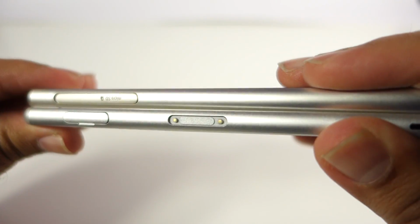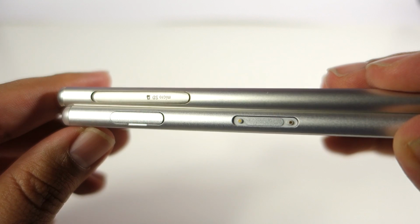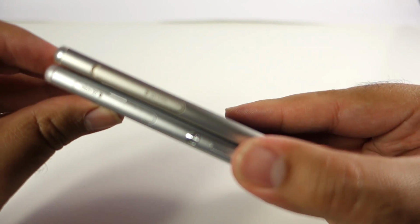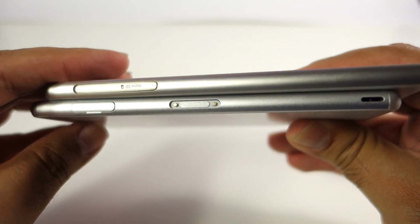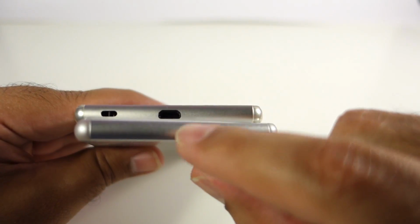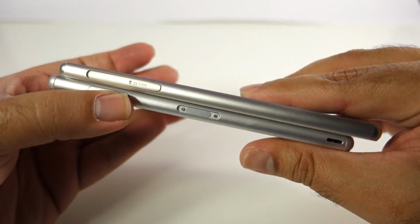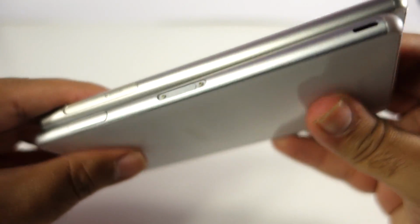On the left hand side, you can see the dedicated charging port is available on the Z3, whereas the Z3 Plus does not have that port. The Z3 Plus has the flap to cover the MicroSD card slot and the Nano-SIM, whereas on the Sony Xperia Z3 this particular flap and the ports are on the other side. On the Z3, the micro USB port is covered under the flap, whereas the micro USB port is at the bottom on the Z3 Plus, which is actually very nice. I particularly like this about the Z3 Plus, because it is very inconvenient to open the flap every time you want to access the port.